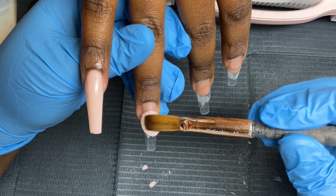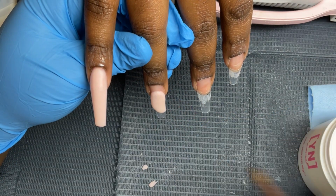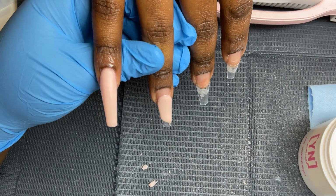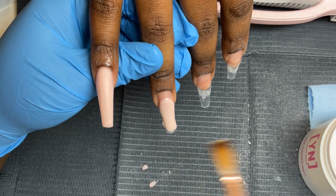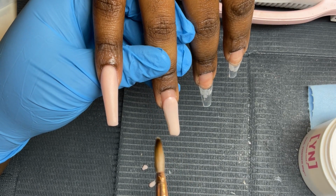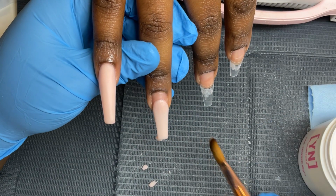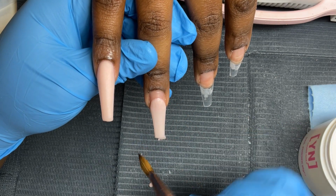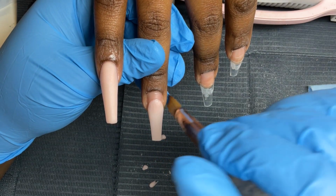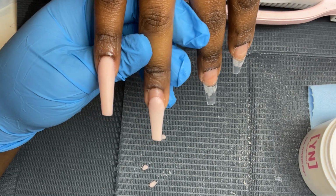As a nail tech, you're gonna find what works for you. I have some people that say they don't like Young Nails product, but I love it. Some people don't like Valentino, but I love it. Some people like iGel Beauty and I hate their products. But you as a nail tech are gonna find what works for you and stick with it. You just have to try different things. I say don't buy acrylic in bulk unless you know you like the brand. So don't go and buy the full line of their acrylic collection just because you see other nail techs use it. Go and try that brand out for yourself.